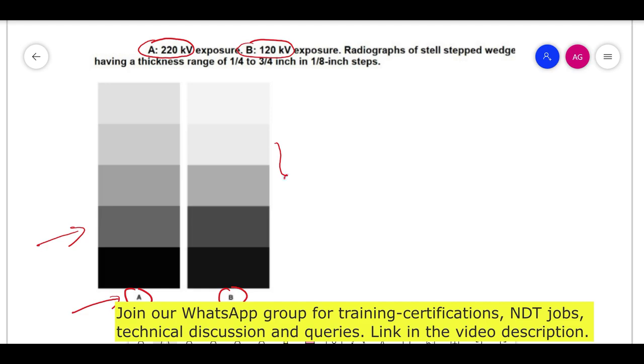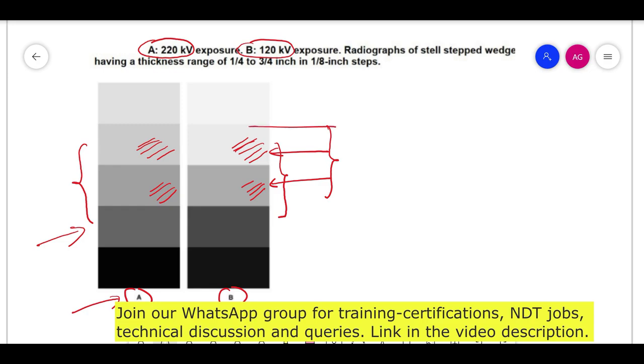Middle tone means you see these three. Okay? Compare these three. You can see in B this portion and this portion. The differentiation between these two is good. Meaning this is dark, and in comparison this is very light. Okay? Whereas here, look, in A, this is dark, and in comparison to this, it is less light. You can compare in B, so in B we got a good difference in density. We are talking about the middle portion. Okay? Middle means this portion, we can compare in it.